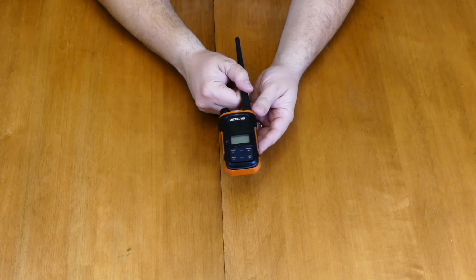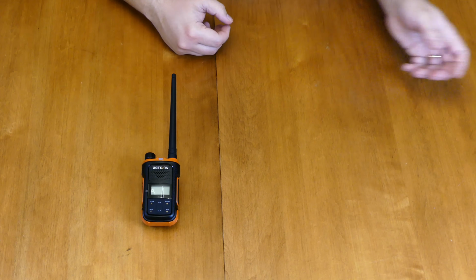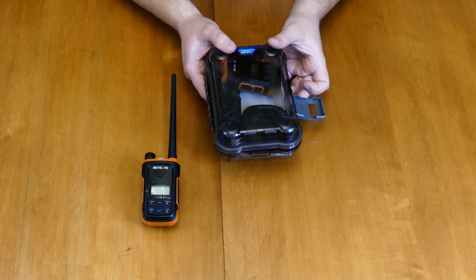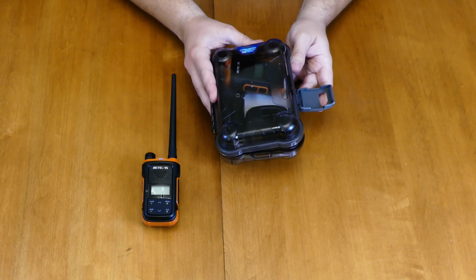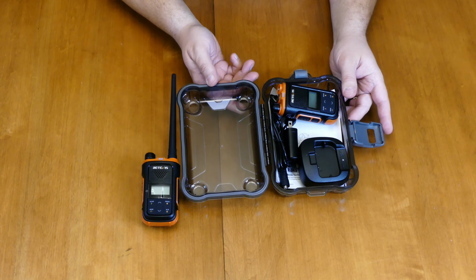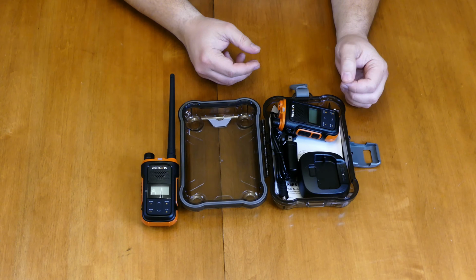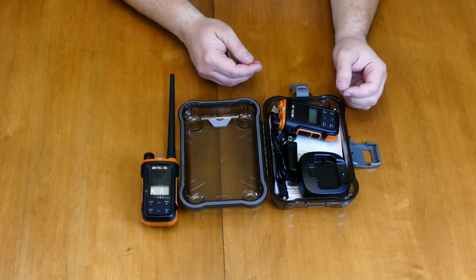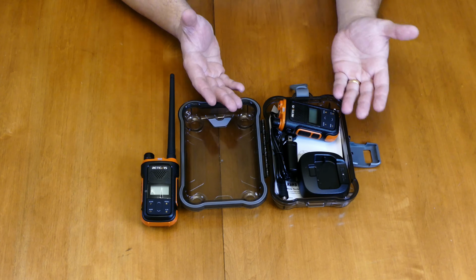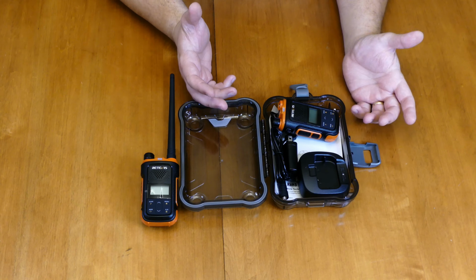So what I wound up doing to solve this problem is I have a radio for myself, and then I wound up building these little kits up that I can give to friends and family, and they could take it with them. So this is just a little waterproof box that I found ironically at Aldi of all places, just out grocery shopping. And I have 4 radios, so I bought 4 boxes. And if I hand them one of these boxes, it's completely waterproof, crush proof, well padded.